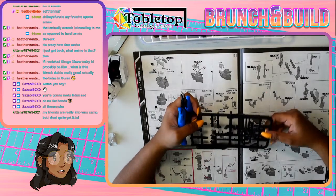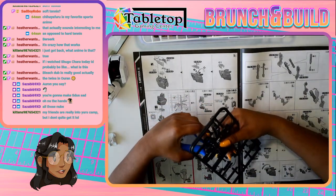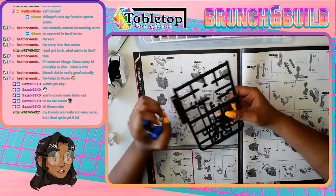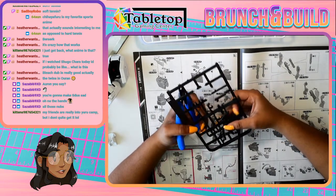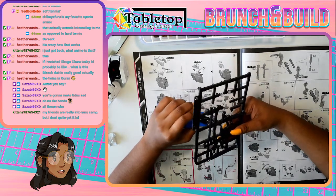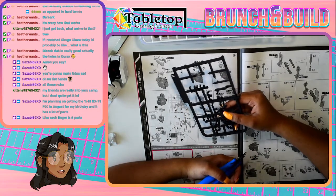Oh, Yuru Camp is really good. But I do understand why it's not something that appeals to everyone, because I'll be real with you, there is not a ton of stuff that happens in that anime. But it's sweet, it's about interpersonal relationships, and it's about just relaxing. It's a very relaxing show. But yes. Honestly, my thoughts of Yuru Camp are hopefully what'll get me through snipping out everything in this hand.